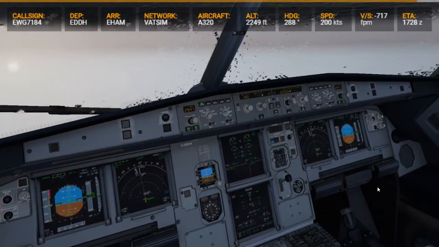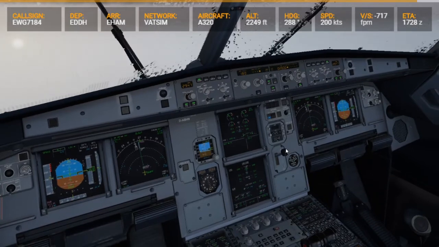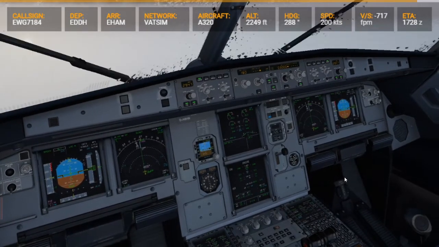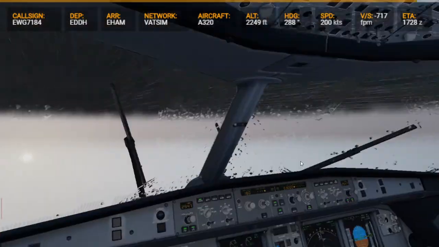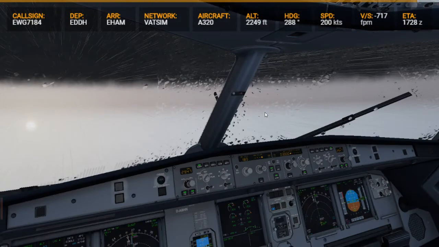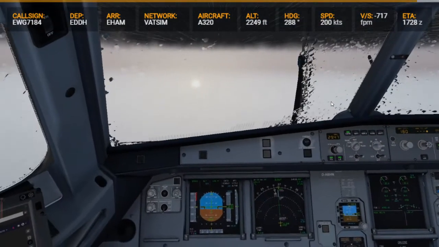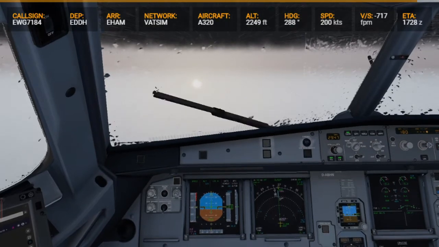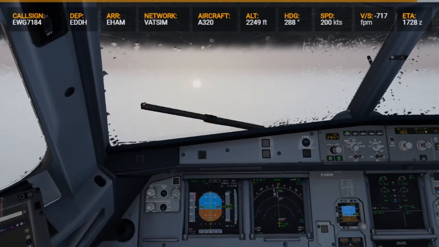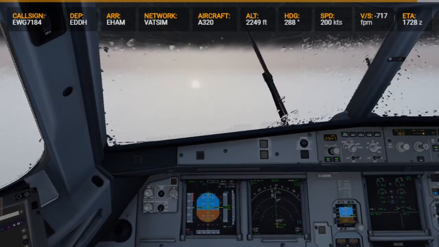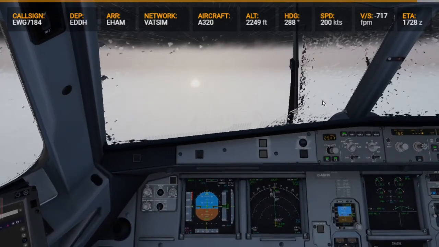Altitude. So we're now cruising on 2,000 feet, so we can dial that up to 3,000 for a go around. And man, we have damn weather here. I literally can't see anything. Okay, we have localizer.